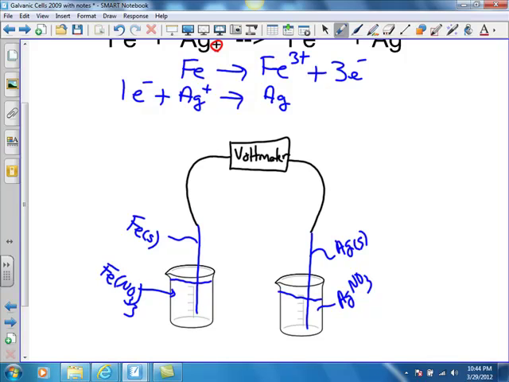And then the other important piece that we need is our salt bridge. So we're going to put a salt bridge in here. That salt bridge just needs to be filled with some particular salt. KNO3 works. Any salt you want to use will work. Okay? So now we have a connection. We have a current that's going to flow. But what we need to figure out is what is going to be the flow of electrons.